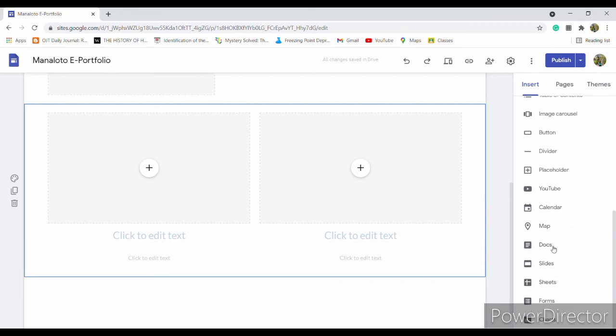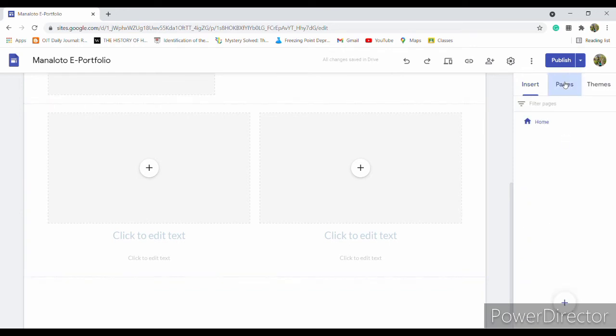To add pages, click the button on the upper right corner of the screen and click on New Page found on the lower right corner of the screen. Every time you create a new page, click the Done button to add the page. Let's now type or add some pages. Let's type Students Portfolio.